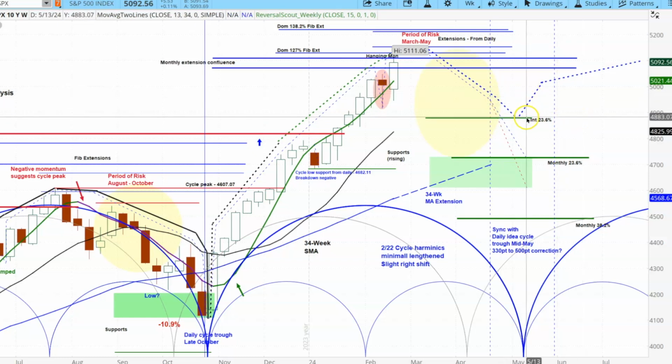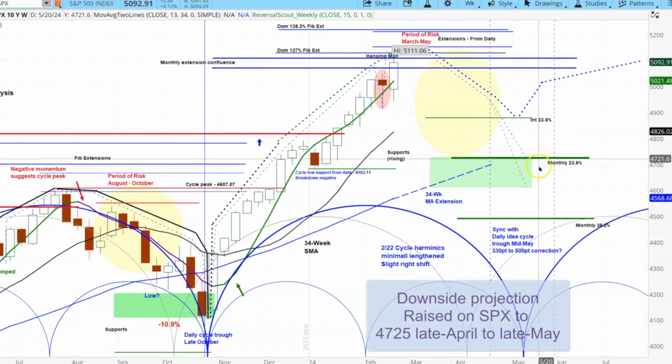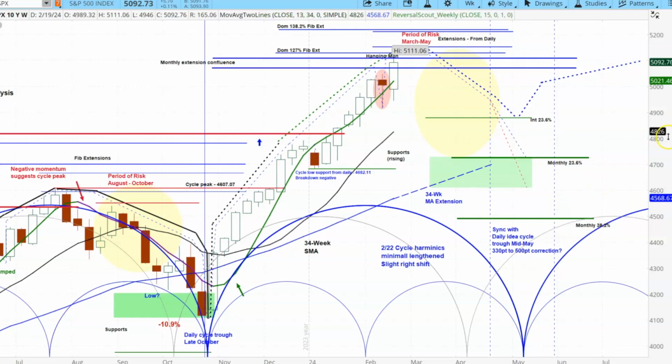Now the corrective levels right over here are 48.76, which would be only around a 4% correction. That is unrealistic. It's much more realistic that the declining numbers are down over here, 47.25 approximately, even getting down to this spot right over here at about 46.10. So 46.10 would be approximately a 10% correction. We're not really looking for that because we think the depth of the strength in there is too much. Also, this 34-week moving average, which is often a test, would take you up into this area of about 47.25. So 47.25 is much more around the 7% level of correction.